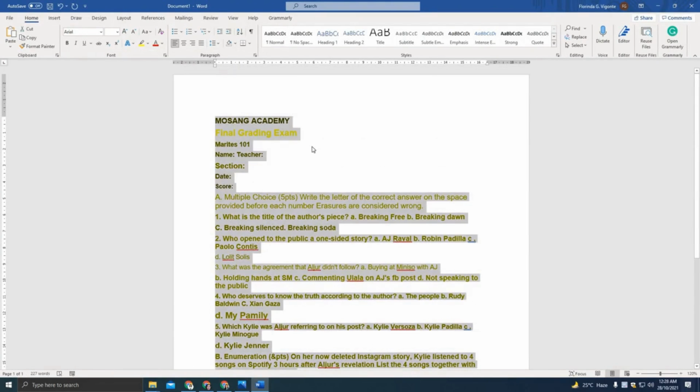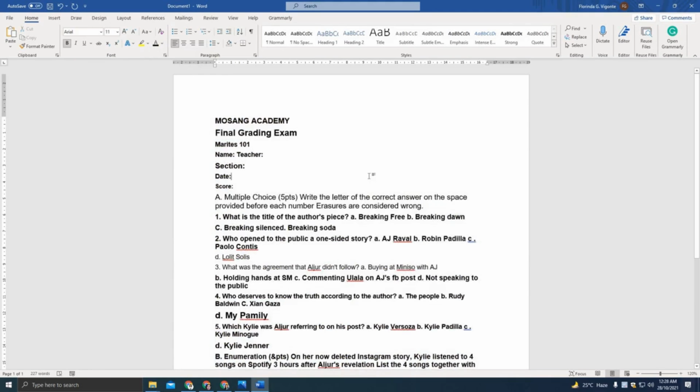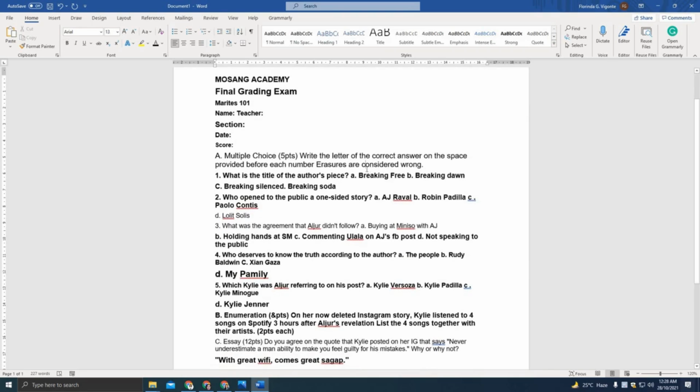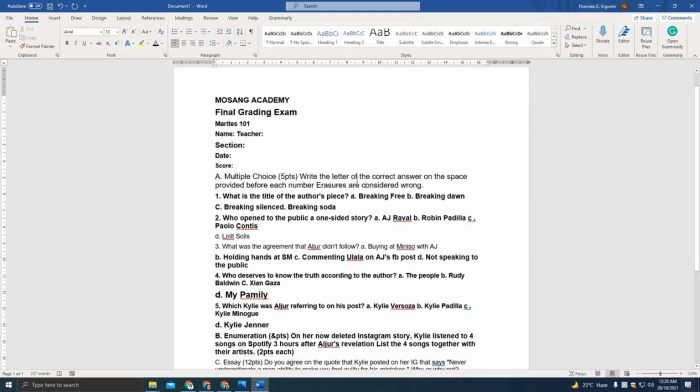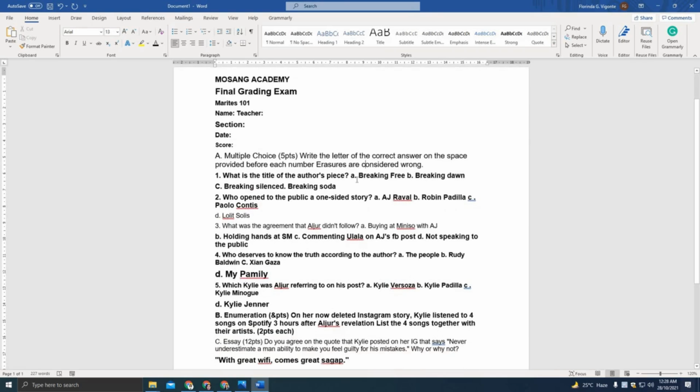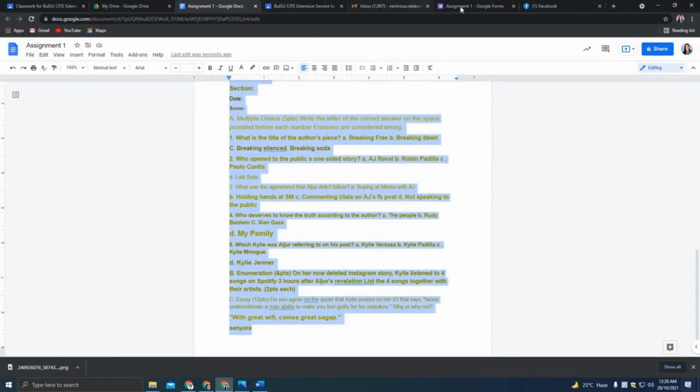So new file. Alright. And then Control A, meaning all. Let's make the font black. And so here it goes. Hindi lang ganung ayos na ayos, but at least it is editable. It's no longer a picture. So from here, pwede natin tong dalhin sa Google Form. Right. You go back to the Google Form.